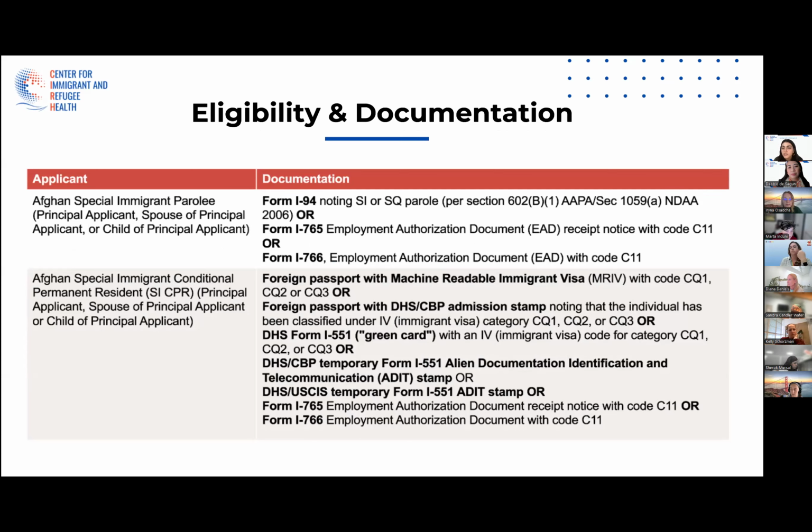I'm not going to go into this too much, but I will send it to you in the chat so you have a copy of it. Just some documents to look for are often the I-94 or employment authorization, and they have different codes, which we'll show some examples of in a moment. But I'll let Irina go ahead and talk about the ERC eligibility, and I'm going to send you the tables for both RC and ERC eligibility in the chat.